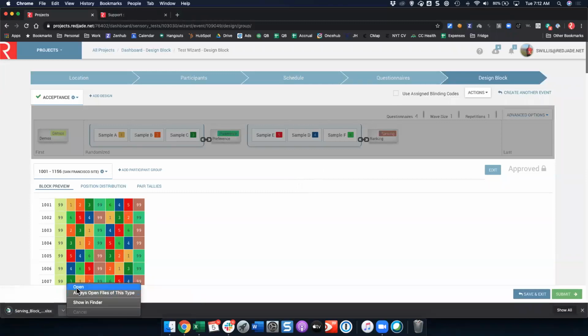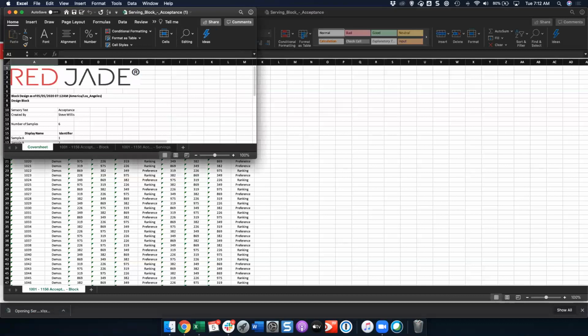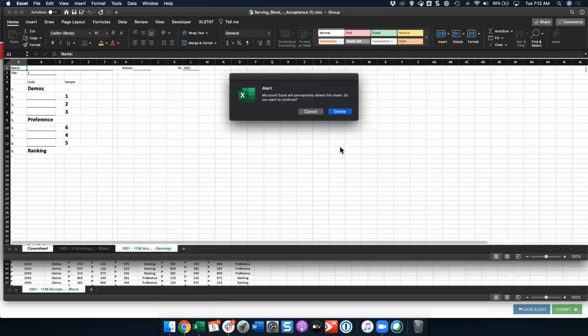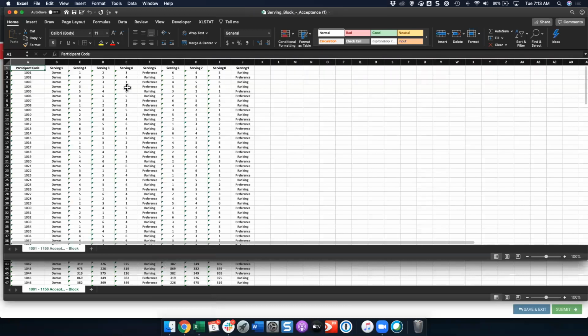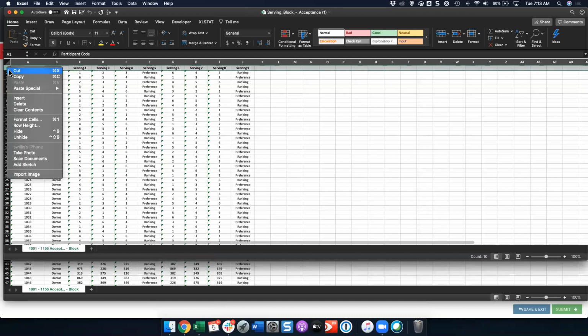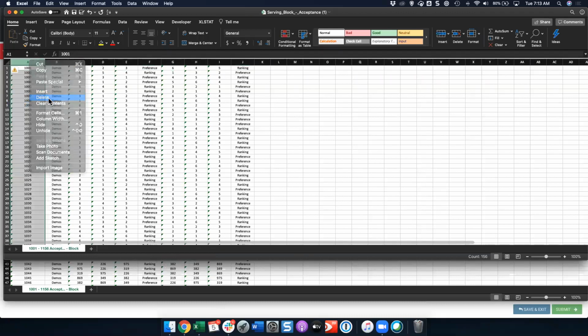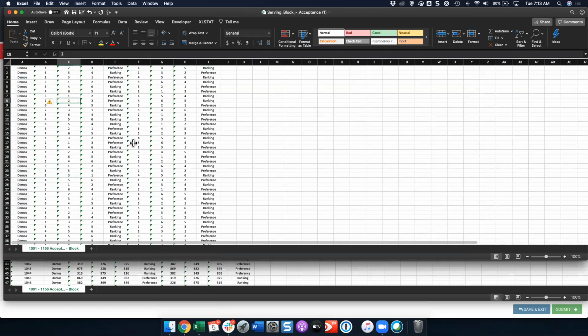All right, now let's go ahead and open this. So from here, again, I'm going to delete sheet 1 and 3. Okay. I'm going to delete my top row, right? And I'm going to delete my first column. So the ID numbers, any headings I'm getting rid of. This file is now uploadable into RedJade. You can use the name when you're uploading as well. In fact, it's easier. Okay, so you can just match the questionnaires up and we'll show you that in a second. So I'm going to go ahead and save this.